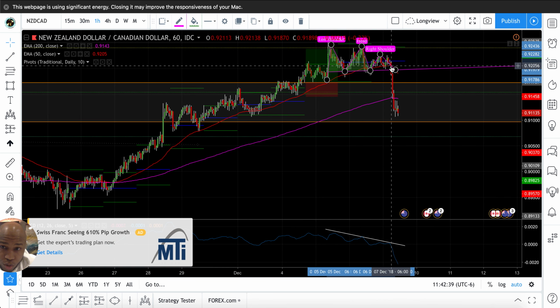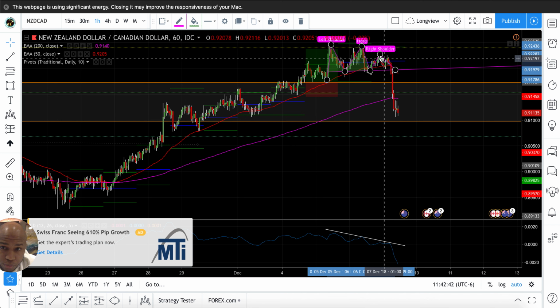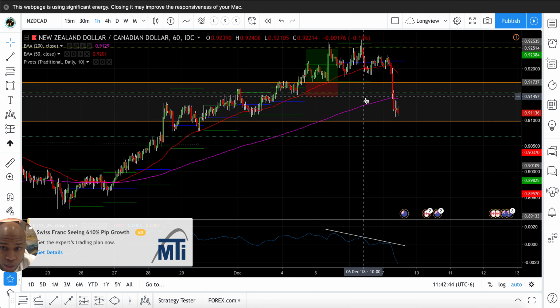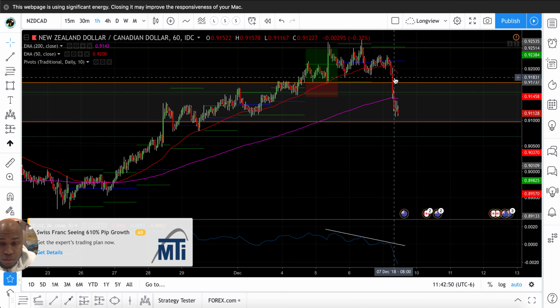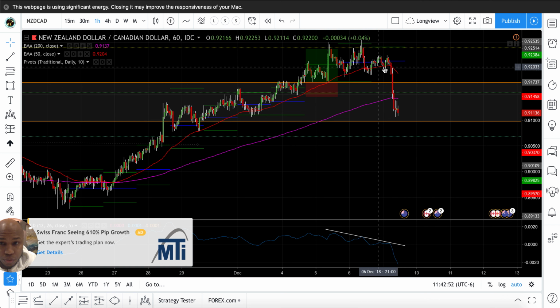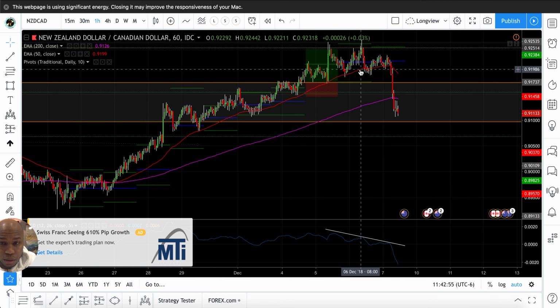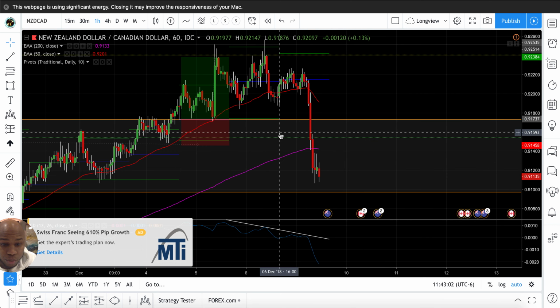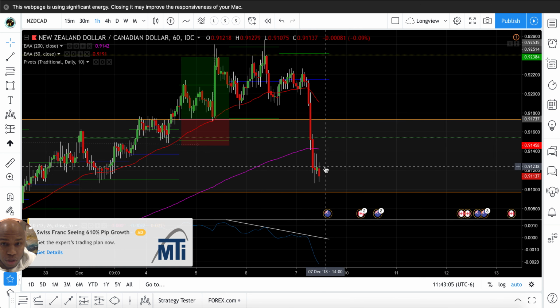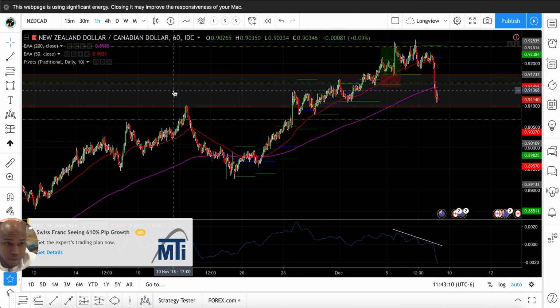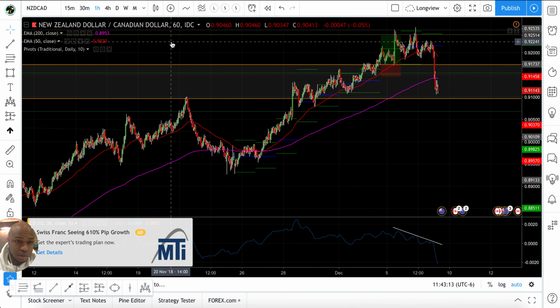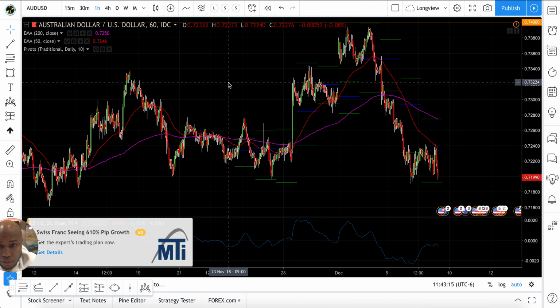Again, you can go into the framework of Infinite Prosperity and kind of see how you might want to line that up. I don't have an entry style that I use that would catch this, but there's people who do stuff off of the 50-minute or 50 EMA break. So you could have got in here. And the real play here is, hey, I see this MACD divergence. I'm going to catch this before it starts falling, and then pick a price target, all that good stuff. But for me personally, it's not a trade that I take.